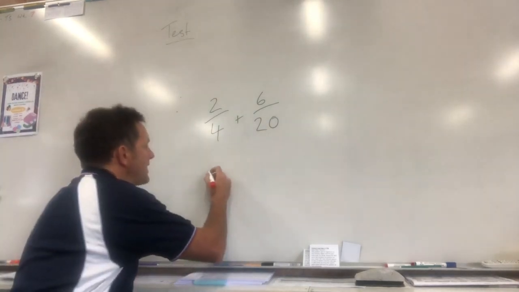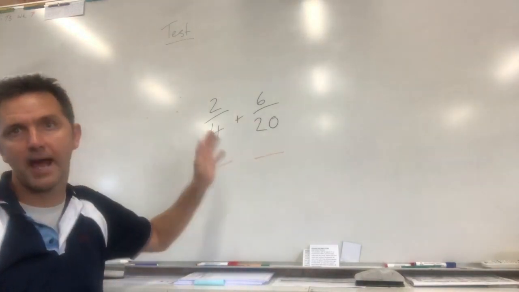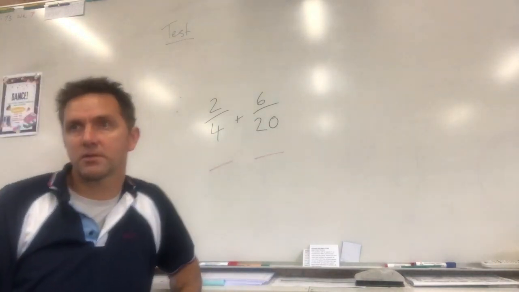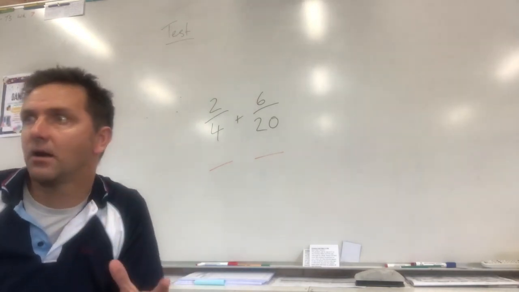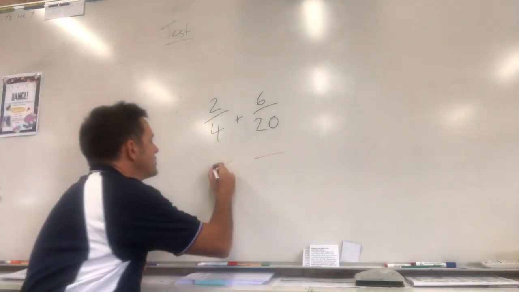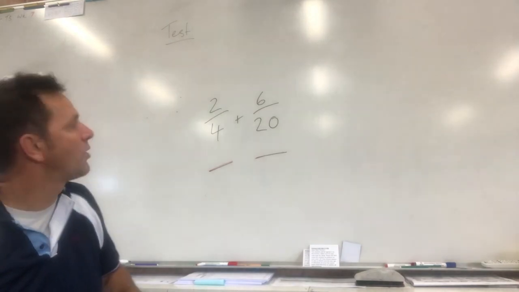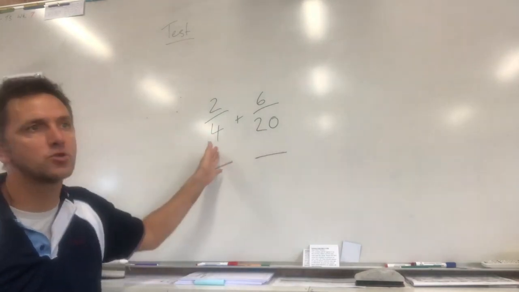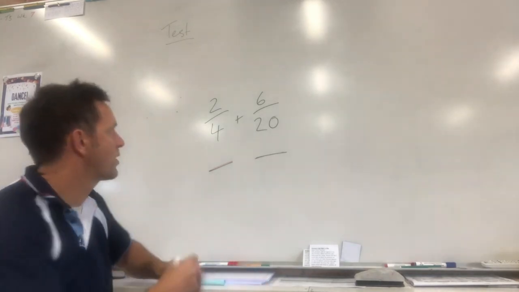You've got to convert this fraction here into a common denominator. And with fractions, whatever you do to the top, you've got to do to the bottom and vice versa. And they still equal the same amount. They're just a different looking fraction. They're an equivalent fraction. We can't do 4ths plus 20ths. We've got to turn them into the same language. We're going to actually just turn them both into 20ths. That's the solve for here.